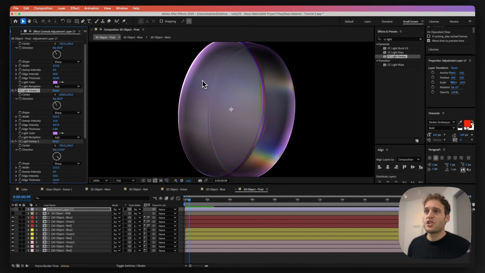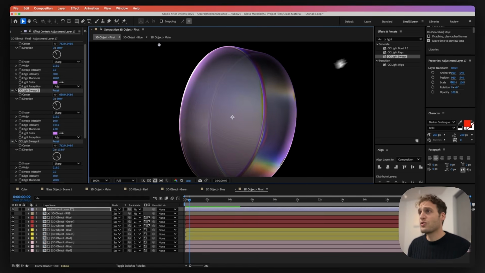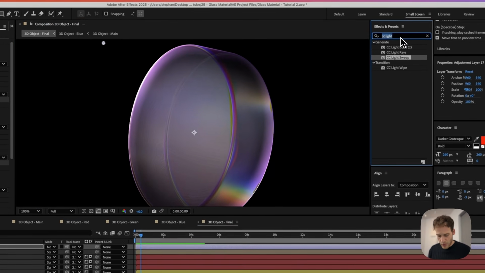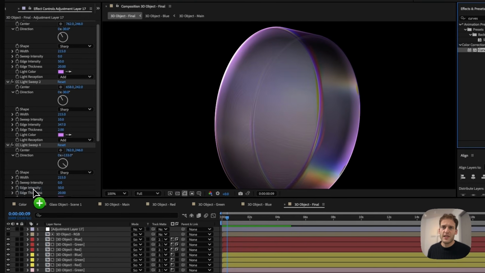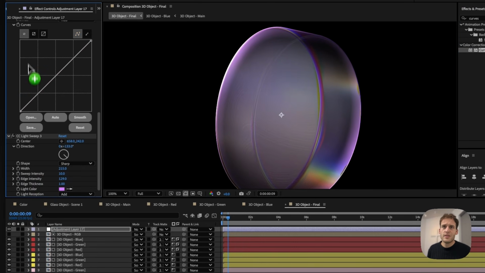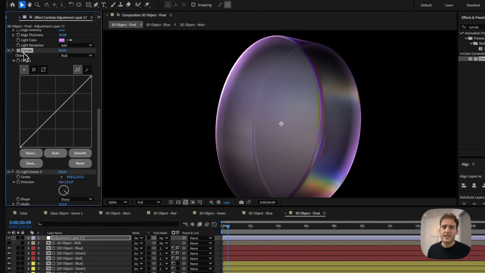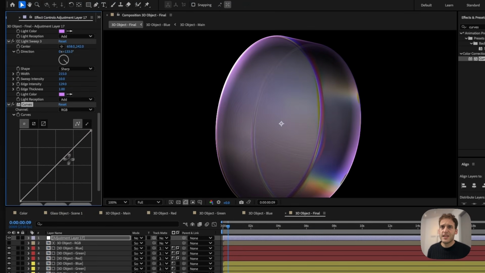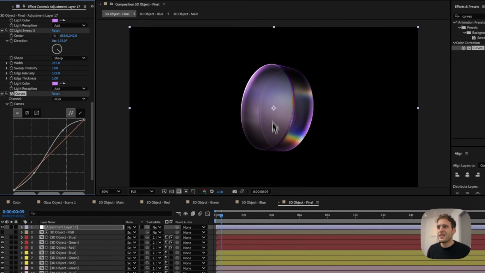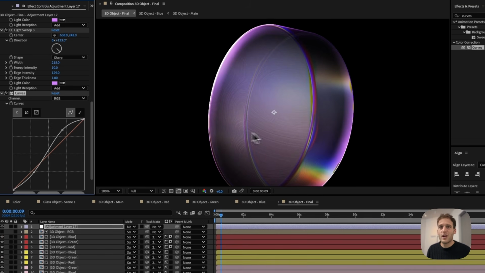Now what this does is actually that creates kind of these ridges inside of this object. We will see how we can fix those as well. So first I'm going to add another curves effect. So let's bring in a curves effect and place it right over the adjustment layer in the end in here. Make sure it's exactly in the end. Perfect. And I'm going to increase some contrast in here. And like this, you can see even the edges more pronounced in here.